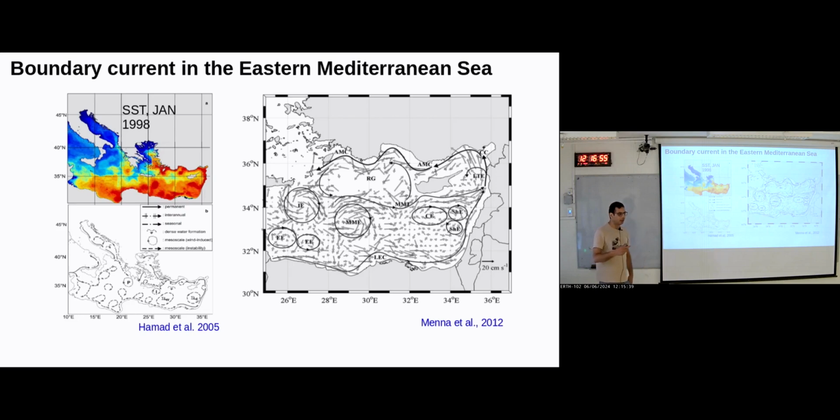This is sea surface temperature now, right? Yes. So how do you infer the current from it? That was done indirectly. You can imagine temperature as a passive tracer and try to infer the current. And this was also inspired from the Western Mediterranean. They had known that there was a boundary current in the Western Mediterranean, so that helped them to come up with this map. But using sea surface height, we can actually compute the surface current and show there is a boundary current circling around the Levantine basin.